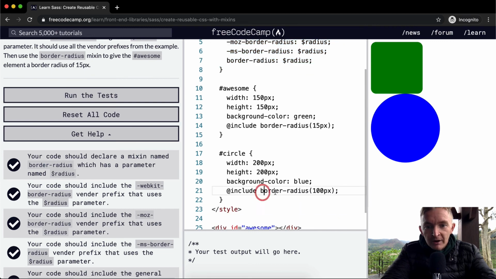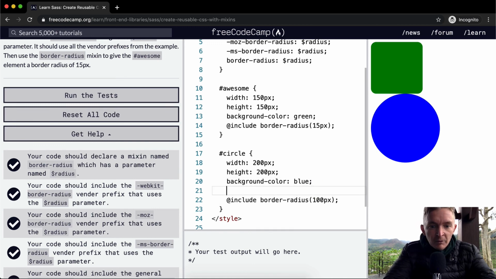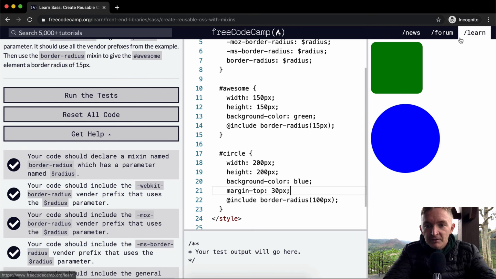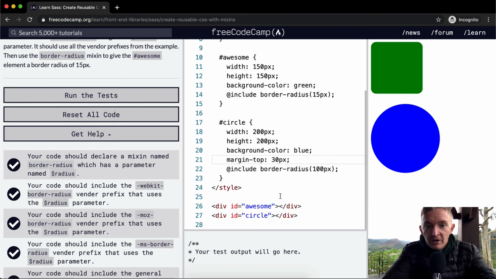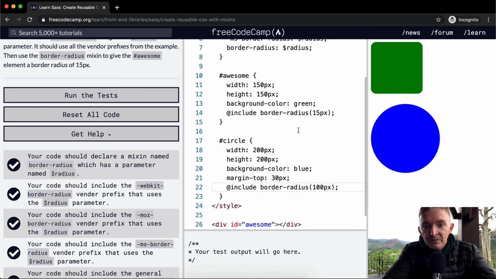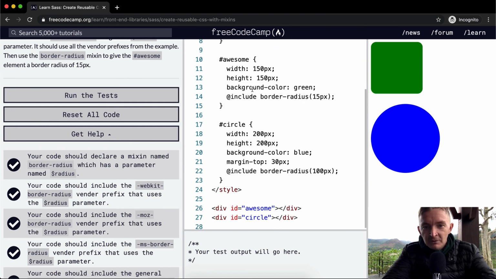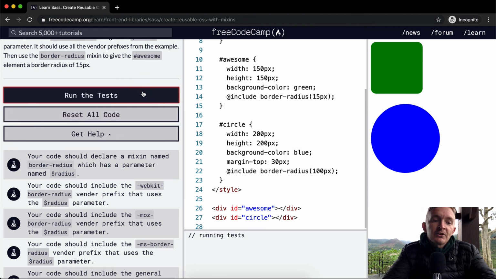And then as we're going through our application, say we want to adjust the size of these things, then we're good to go. We would want to add a margin on the top here, if we were doing this, of like 30 pixels, and that'll give us some space right here, and then we've got our circle and the awesome one. Obviously, all this stuff I'm doing is just explaining this in a little bit more depth, but as you can see, now the circle and the awesome both share this style of calling the border radius with the different web browser functionality, but you don't have to rewrite it over and over again, and that's why this is useful. Anyways, hope you guys found this useful, and we'll see you in the next lesson.